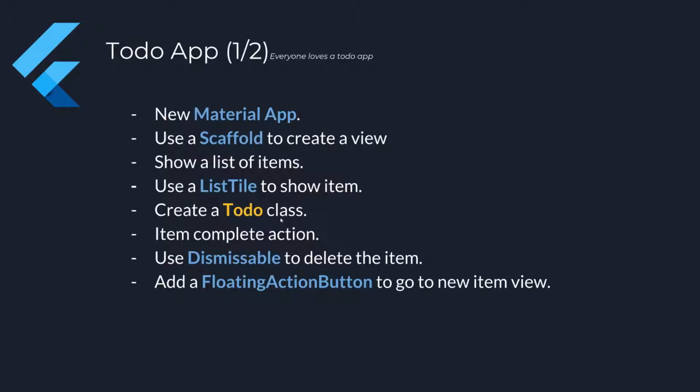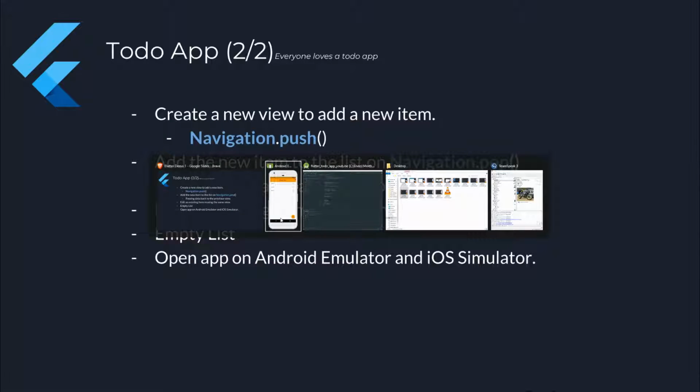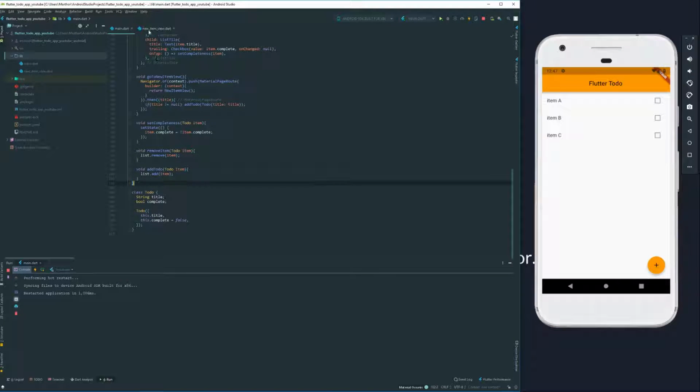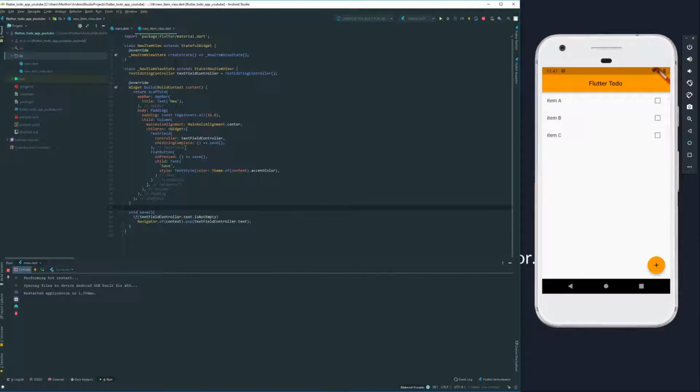What is it? We've created a new item. We add a new item to the list, but now we won't be able to edit an item. So let's do exactly that. So we're going to reuse the view we've created before. But to do that, it needs to be able to take some variables in.